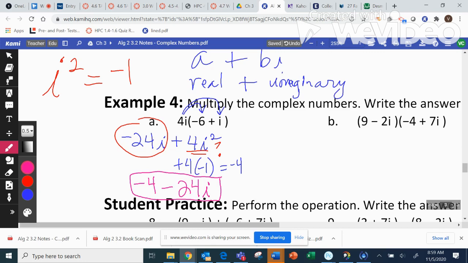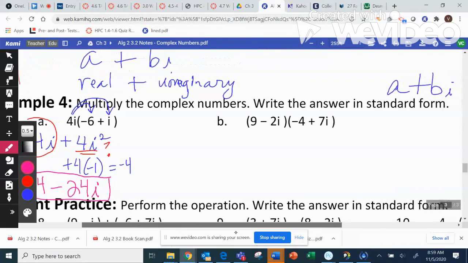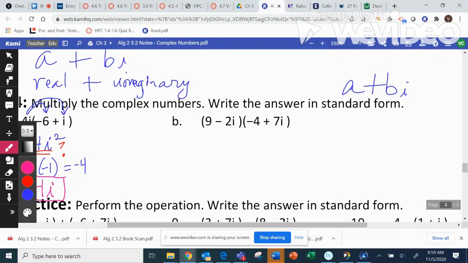Question B. We're multiplying 2 terms by 2 terms. I mean, we've done a bunch of that lately. You can do that by using that FOIL method, or you can do it using the box. It's up to you. I feel like doing the box this time, but it's totally up to you which one you want to use.